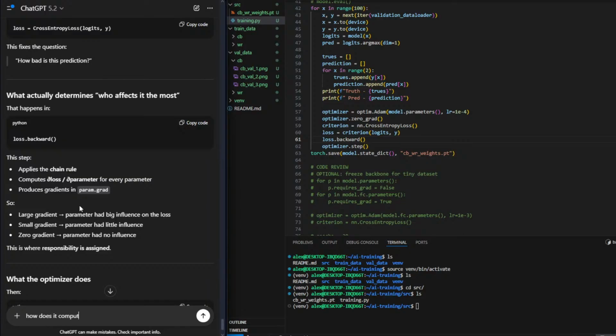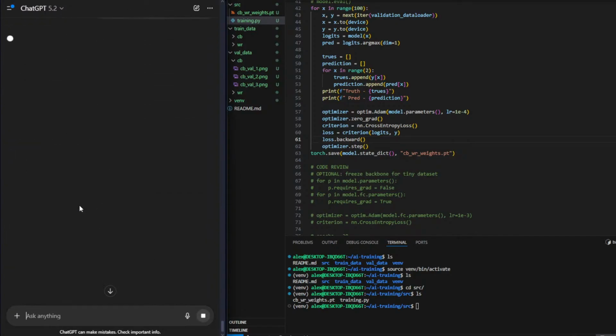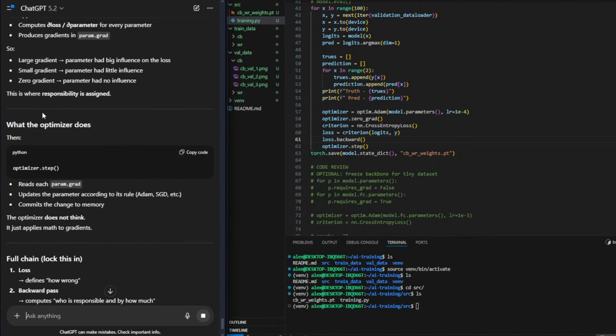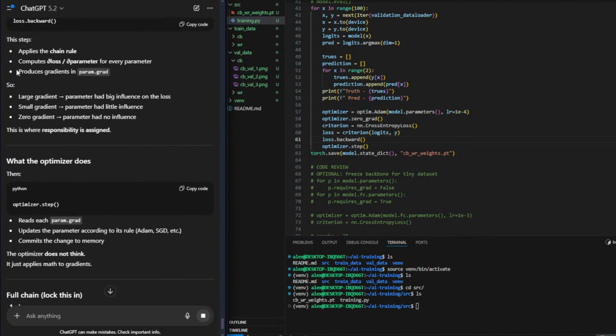How does it compute the gradient for the parameter? It produces gradients in param.grad. A large gradient means the parameter had influence on the loss. Okay, I see. So the mechanism, okay, this is it right here.